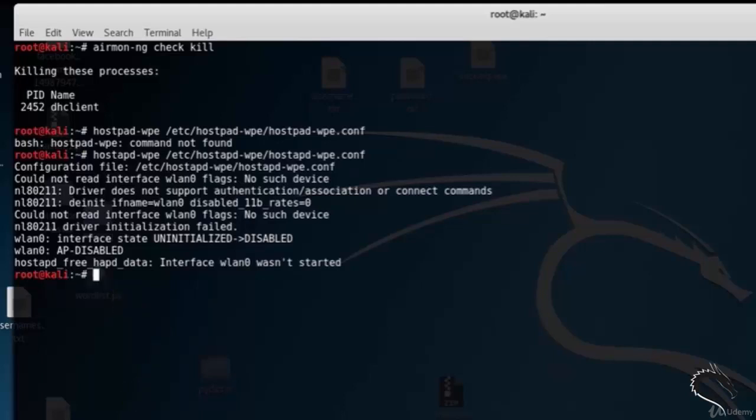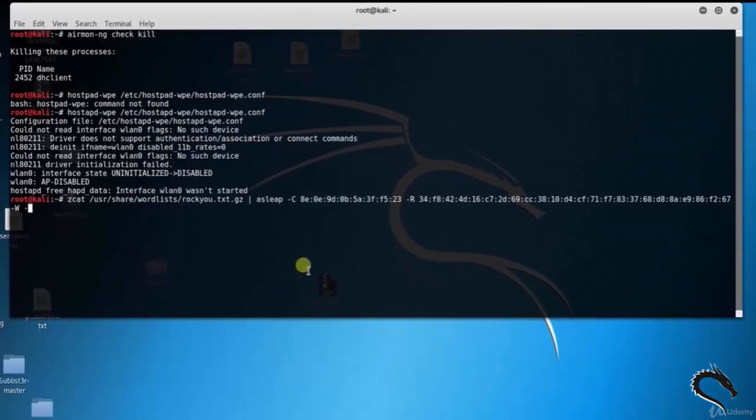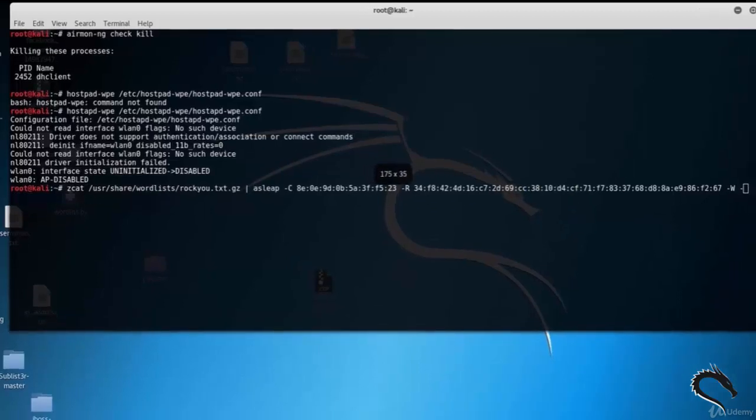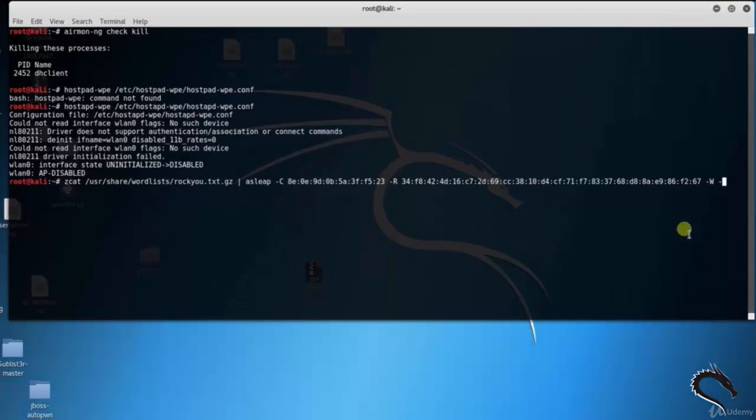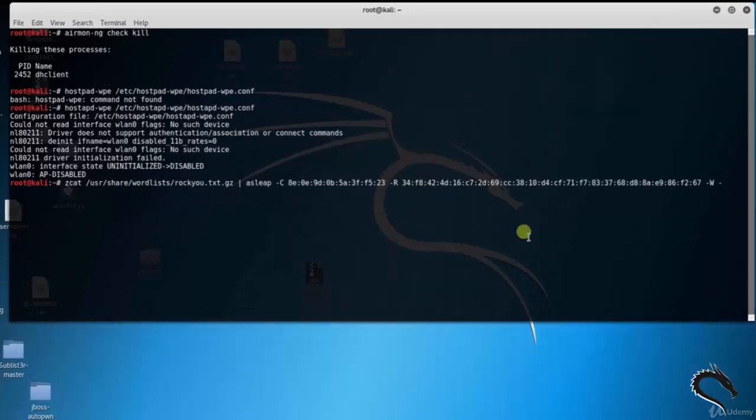Once a challenge and response are obtained, then crack them using asleep together with the password dictionary file. That is, type zcat /usr/share/wordlists/rockyou.txt.gz or asleep -C 8e 0e 9d and so on, then -R, then 34f8 and complete that ID, then -W.